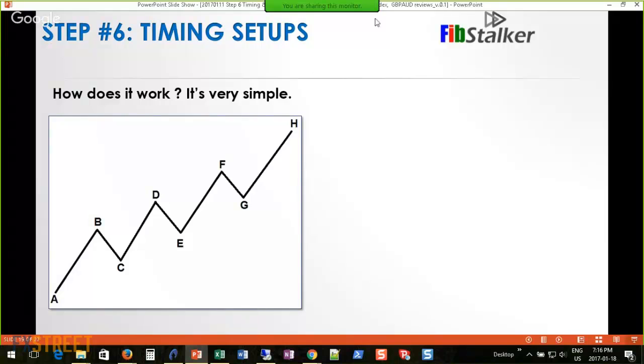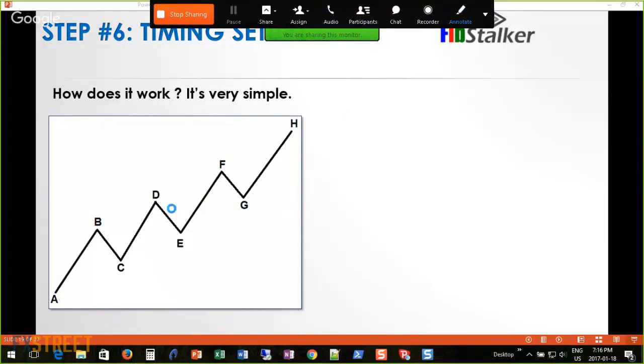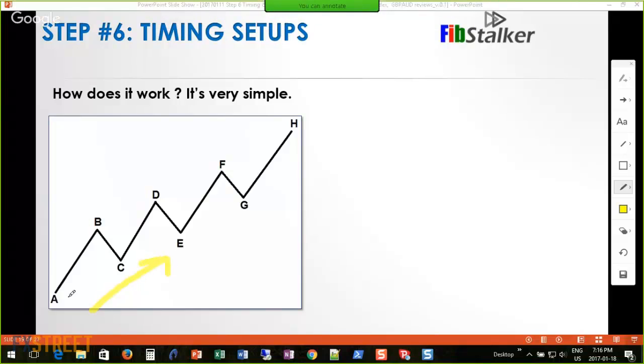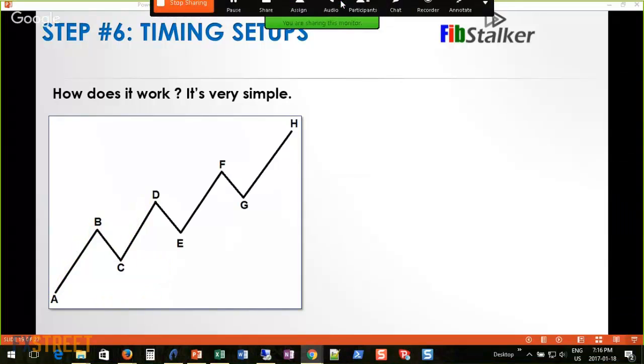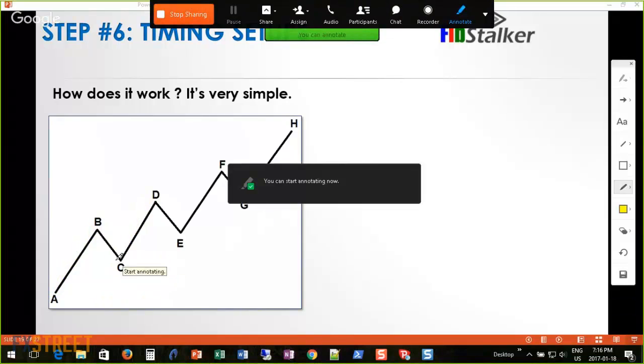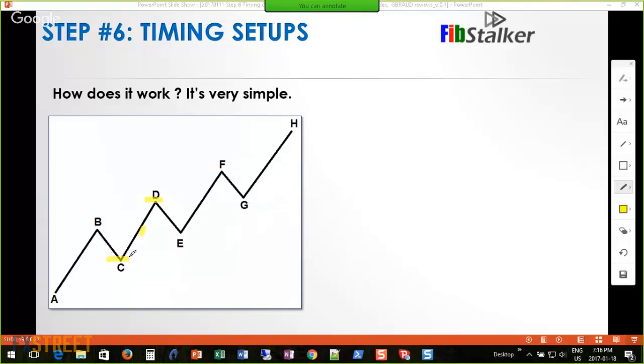It's very simple. Let's imagine that we are at point D. There is a trend that has been established here. We went from A to B into C and then again into D, and now it is possible that this market is going to retrace. If this market is going to retrace, you are able, with some models, to identify the potential area where algorithms could come in. One of the models, for example, is identifying the 50% between C and D and timing the market if and when price gets into that level.